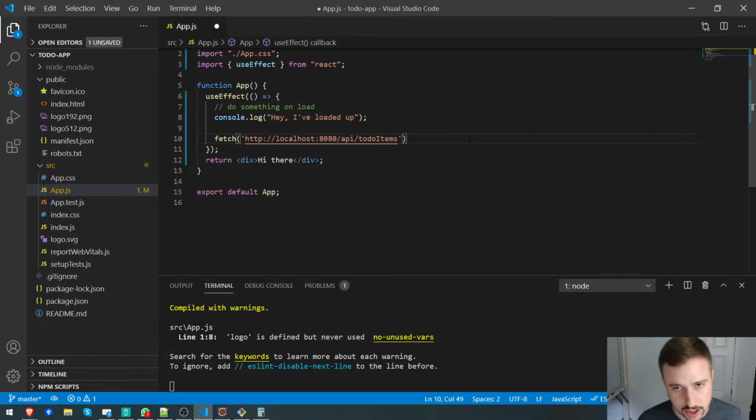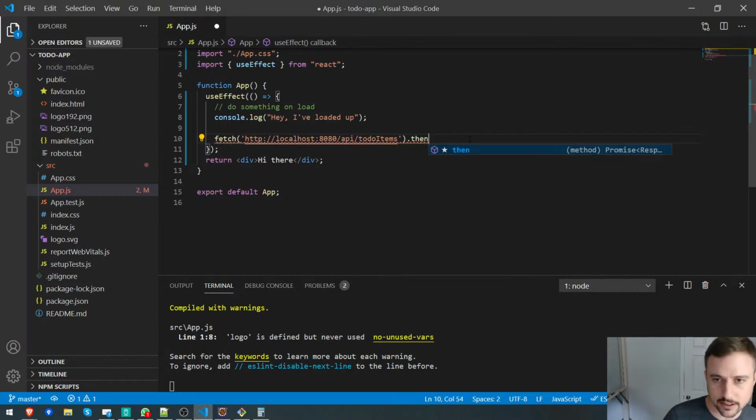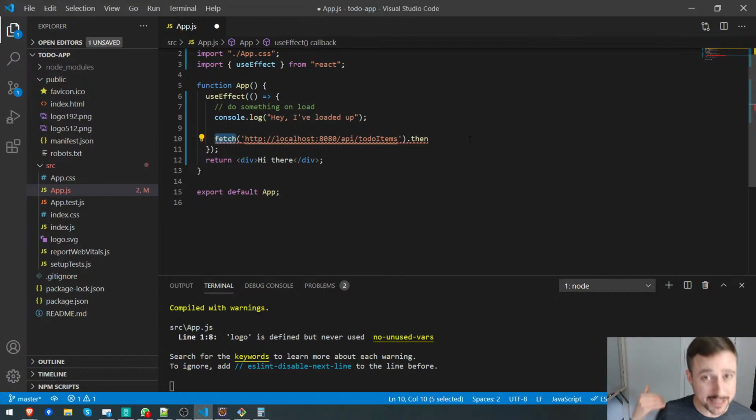However, once we fetch the data, we want to do something with the data. How do we do something with the data once we get it? There are two steps that we need to do. There's a .then, because the fetch function returns a promise. Promises in JavaScript, if you don't know them, I can't really go too far into detail. JavaScript is asynchronous, which means it happens whenever stuff happens. It doesn't necessarily go from top to bottom, exactly in that order, one line after the other. It can fire and go all over the place.